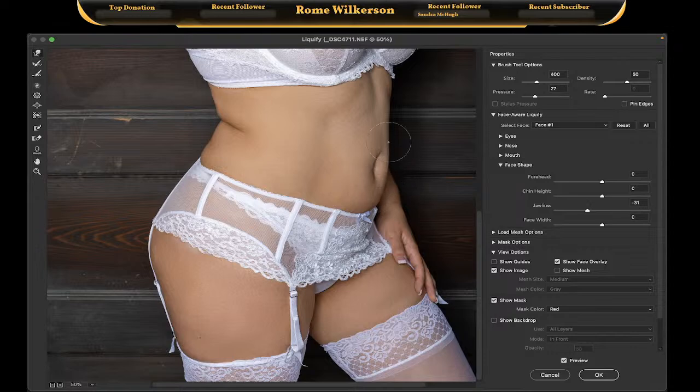Now, because of the way her tummy is poking out here, I am going to make her belly button a little bit smaller. So I'm going to go over here to the pucker tool. You have a number of different tools over here, but one of them is your pucker tool. And you can just make that brush a little bit larger, and you can just start clicking. You're just drawing it in just a little bit. And then you could take your push tool if you wanted to, and kind of push that up, just to make it a little bit smaller.